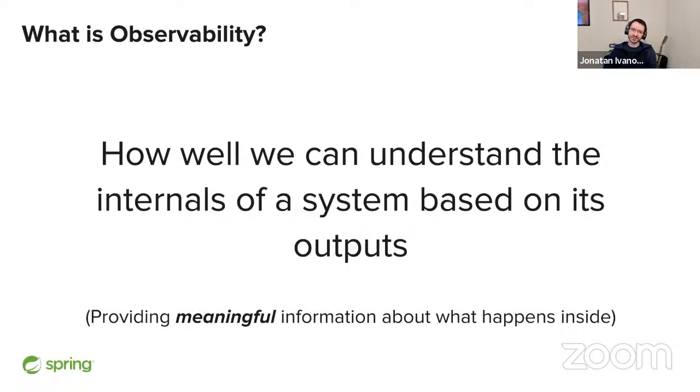So observability really is, in my opinion, how well we can understand the internals of a system. It doesn't need to be software, but usually for us it is based on the outputs that it provides. So we have an application which should provide meaningful information about what happens inside of it. And that is basically it. That's observability.